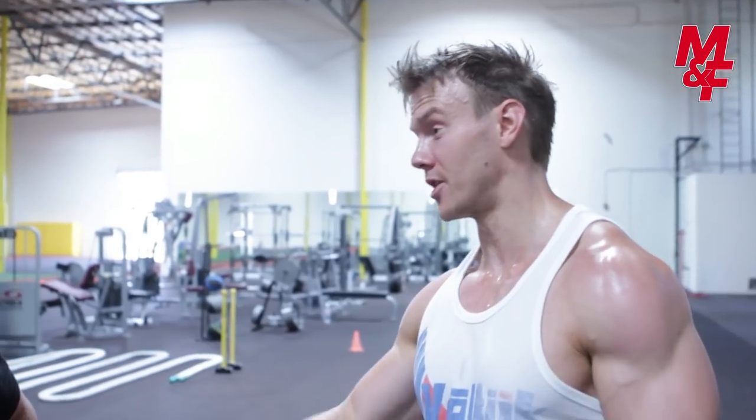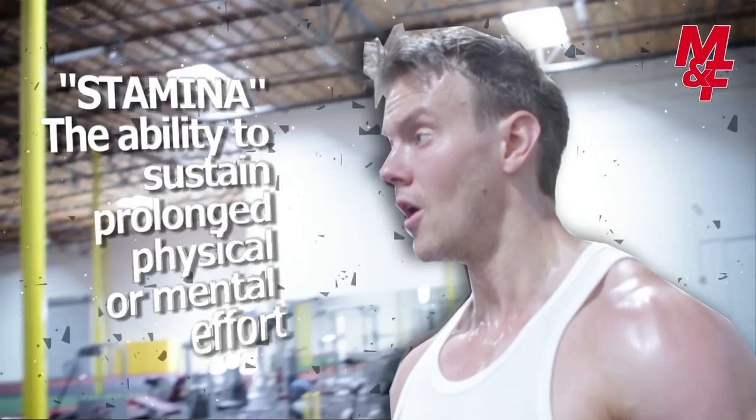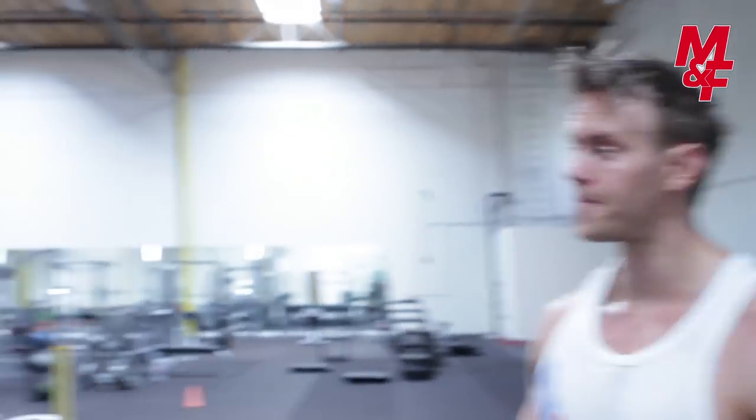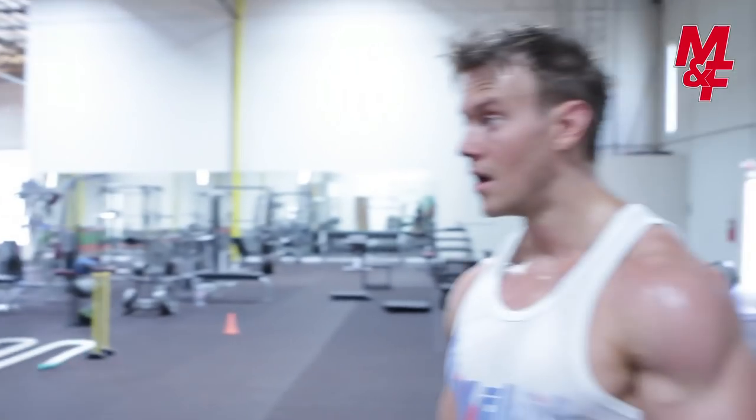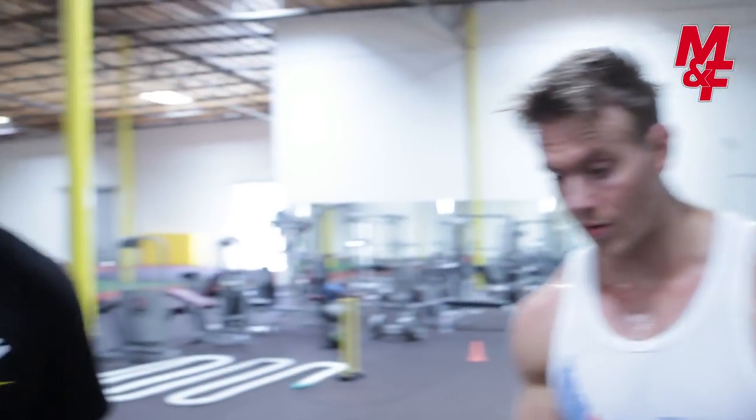Moving on, stamina. Let's have a look at stamina or endurance, which we would define as the ability to continue to perform a task or exercise for that duration. Purely CV endurance, aerobic endurance, I'm thinking that you're also high on that scale. I would put you at a 7, but for a strength athlete, I would consider a 7 a very high ranking. It's hard to be as strong as you are and have that high level of endurance. Awesome, so that's an 8 and 7? Yeah, so we're averaging 8 right now.